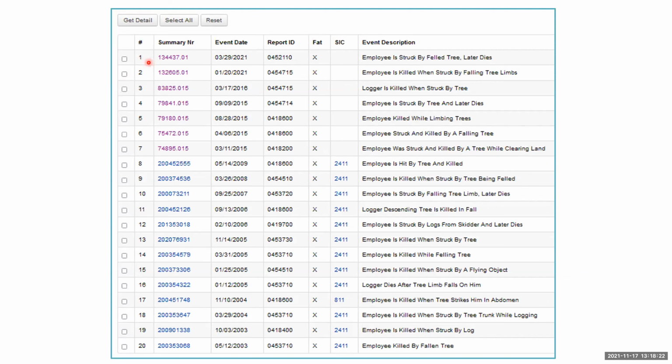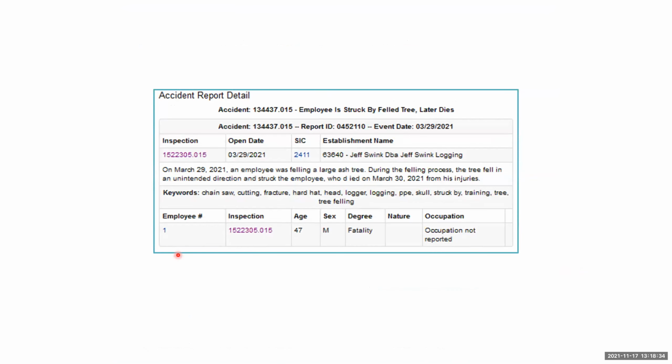After these cases, it shows the summary event description, and by clicking those case summary numbers, you can get more detailed information. Each one shows a screen like this, with some narrative data: the incident description, the age of the victim, the sex, and the degree of severity of the incident. Also, if you click the inspection number, it shows another portal. I don't show it here, but it has more detailed information related to that incident. So the IMIS data is very detailed, and it has valuable information that can be used for programming interventions and preventing those types of injuries.